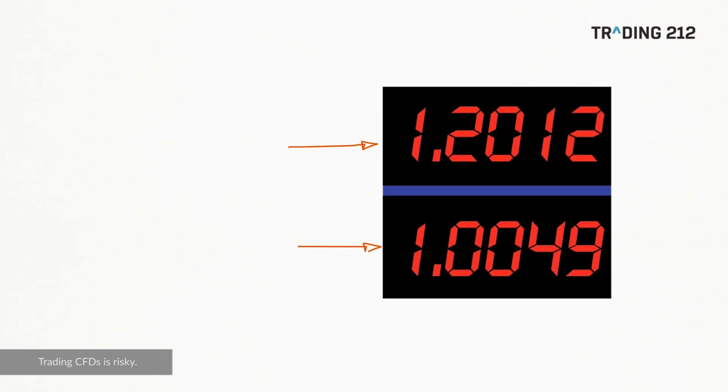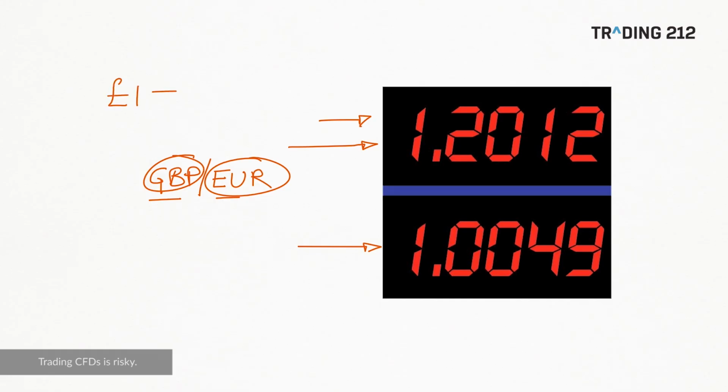The convention for writing this exchange rate in the Forex market is to use 3 letters to represent each currency, and we write it as GBP for the pound, and then often with a slash, and then EUR for the euro. So Great British Pound to Euro. And this always means that the exchange rate is showing how many of the second named currency is worth for one of the first named currency. So in this first instance here, £1 is worth 1.2012 euros, and in the second instance, £1 is worth 1.0049 euros.